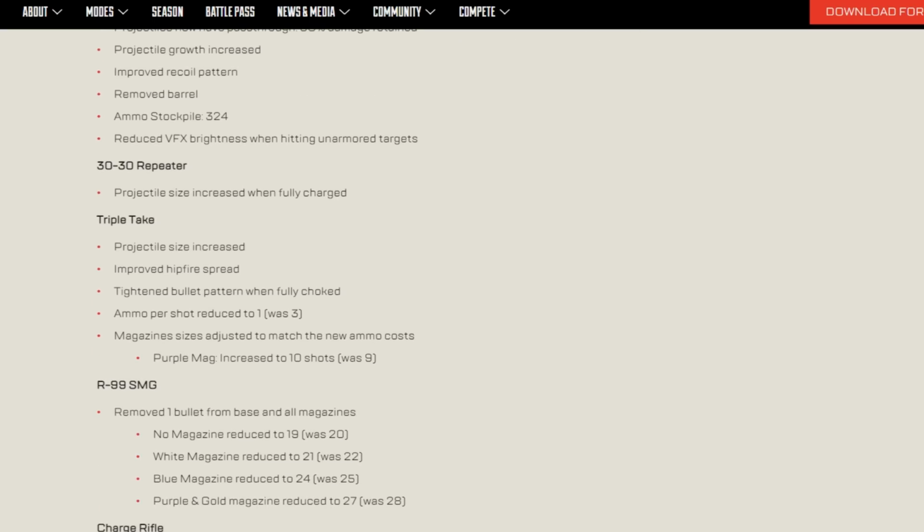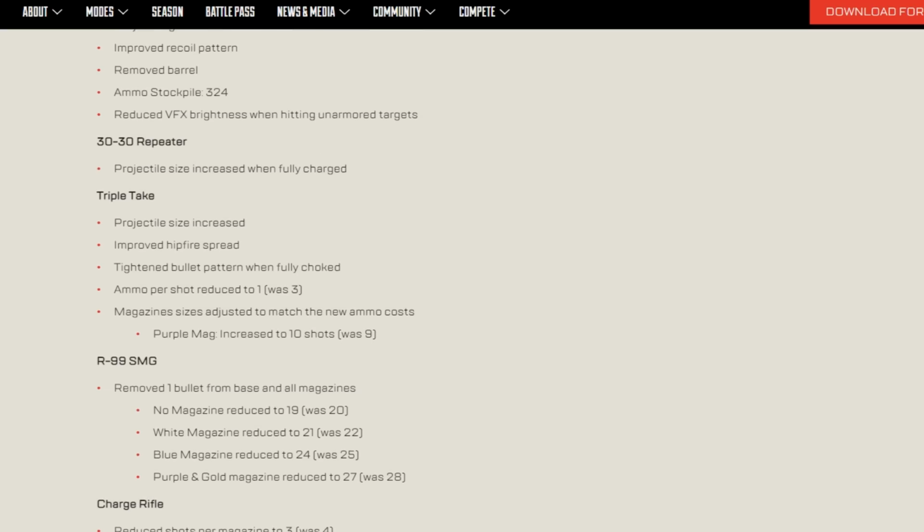30-30 Repeater, projectile size increase when fully charged. Now the Triple Take also has this adjustment as well. The projectile size is increased as it is charged. Actually, no, it doesn't say while charged. It just says increased in general. That's actually really insane. Improved hipfire spread, tightened bullet pattern.